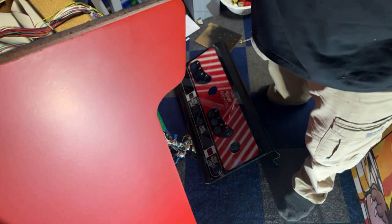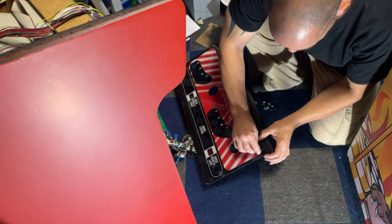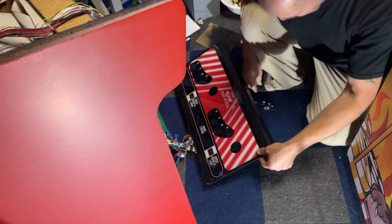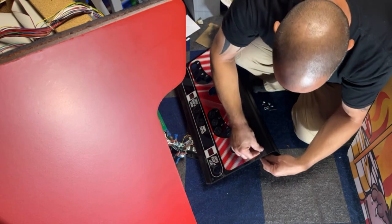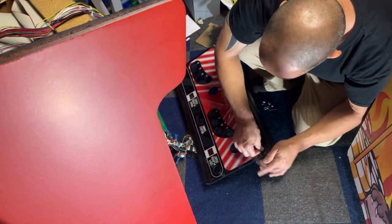I don't like these ones. Okay, I got these bigger ones here, so we'll see how these fit in here. They're a little bit longer, but they're actually a nice tight fit now. Forgot to grab a wrench so I can tighten these, but that's all right.